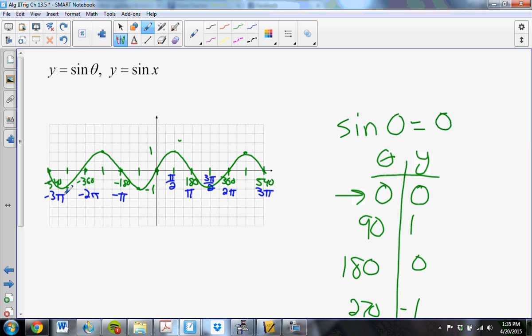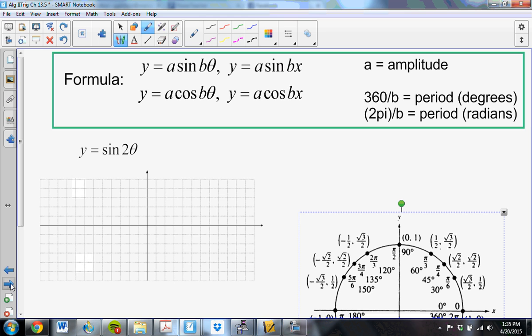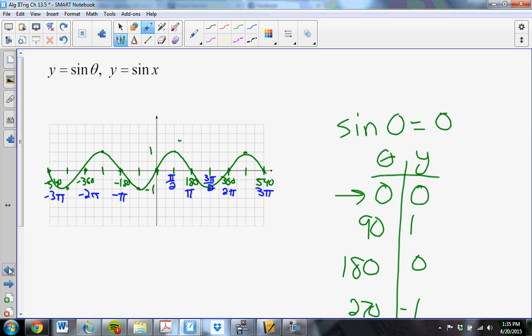So there's your sine and cosine graphs. Those are your parent functions, as simple and basic as they can get. Like I said, we'll do tangent some other time. Here's the formula for sine and cosine. It's y equals a sine b theta, or a sine bx, same thing. A stands for your amplitude. Amplitude is how high up or down a graph goes from the middle. Wavelength is top to bottom, but we're going to deal with amplitude. Amplitude is from the middle, which is here, to the top.